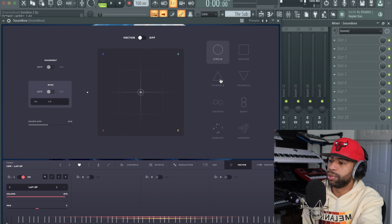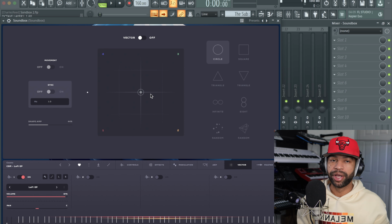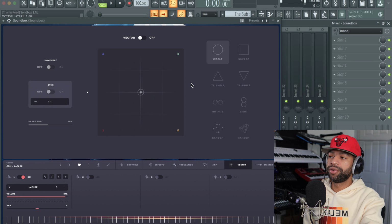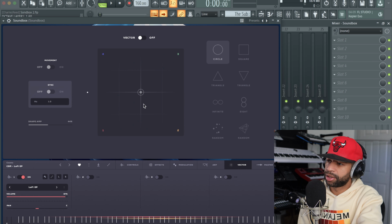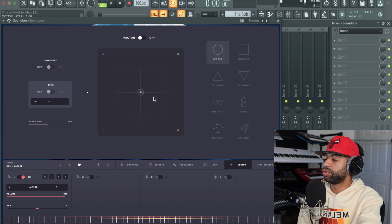But you can make it move too. So you can make it go in like a circle. As you're holding the sound down, it'll evolve through to the different sounds, which makes this sampler fire. Because if you're throwing your one shots in here, I don't really know another free sampler that's doing this. This is really solid. And then the fact that you can put all the different effects on, you can do so much different stuff.